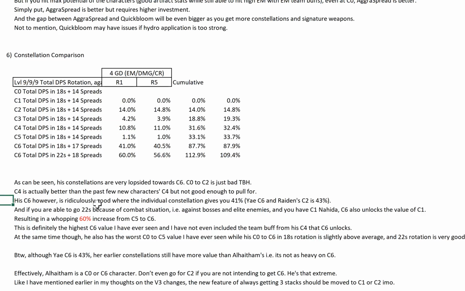C6 however is ridiculously good. 41% basically, for reference, Yae C6 and Raiden C2 is 43%. Those are still the highest constellations I've seen so far. But now Alhaitham C1 is going to change it, at least in the 22-second rotation scenario. So like I said, for the cases where you can go 22 seconds, like combat situations against bosses, where you don't need to reapply Nahida E, you have C1 Nahida, then your C6 will unlock the value of C1, which results in a whopping 60% increase from C5 to C6. 60%. This is definitely the highest C6 value I've ever seen. I have not even included the team buff from C4 that the C6 unlocks as well.